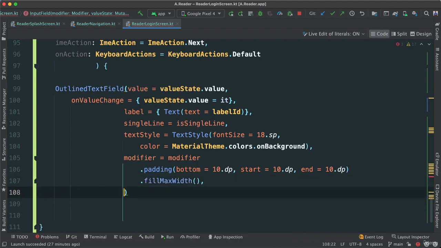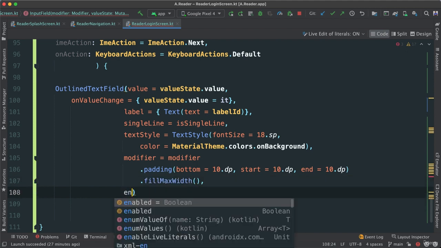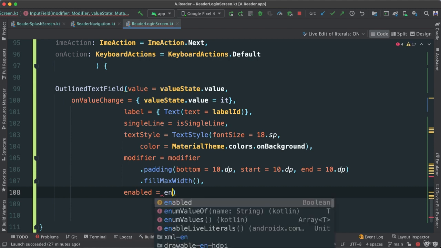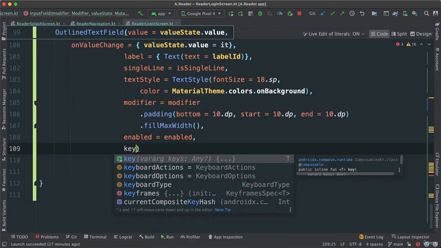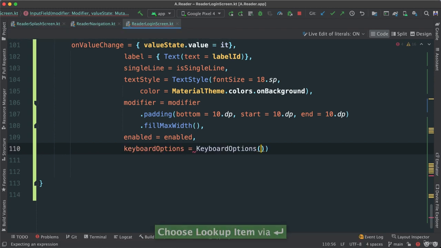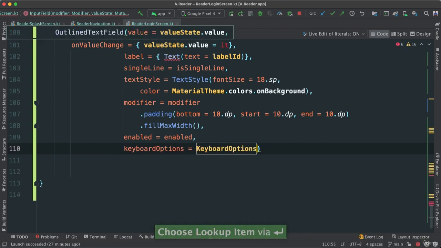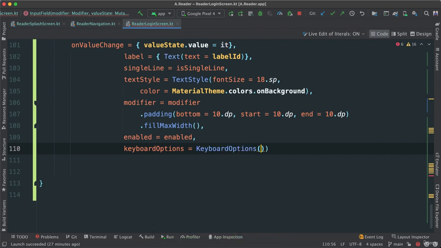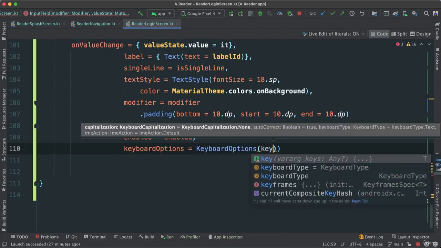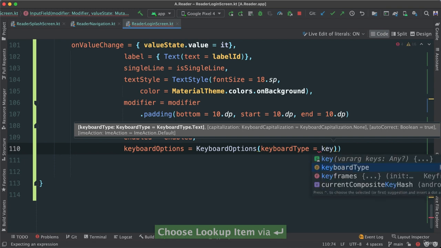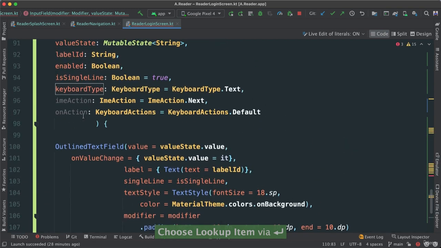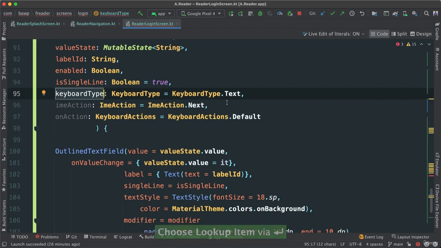Okay, I'm going to continue. I'm going to add enabled. Just pass the enabled property or argument, and then keyboard options, and actually I'm going to pass inside of the constructor there. The keyboard type is going to be keyboard type that we're passing here, which is going to be just text, right?